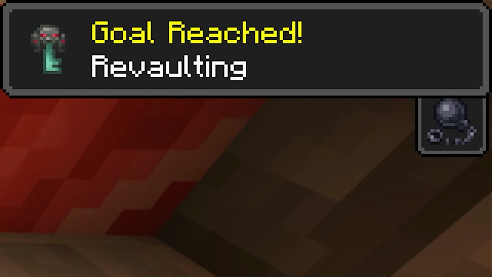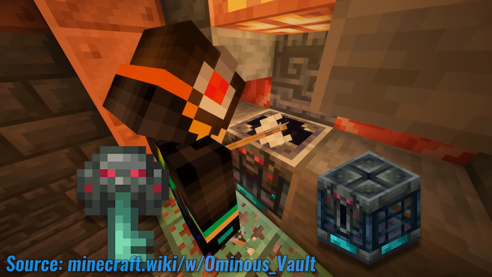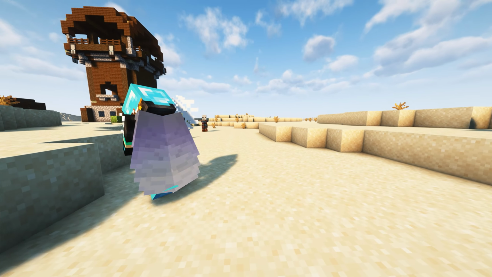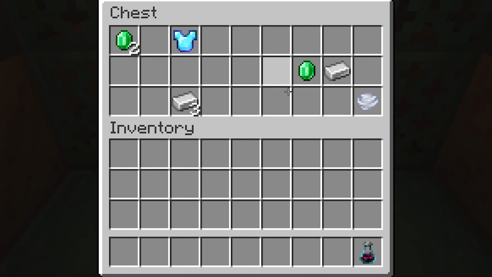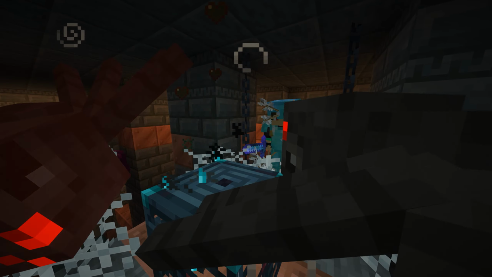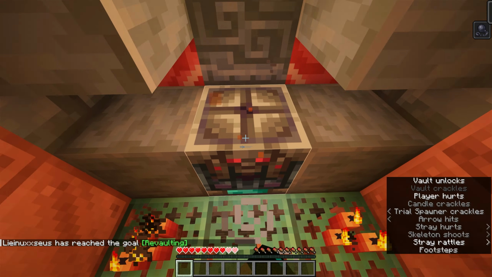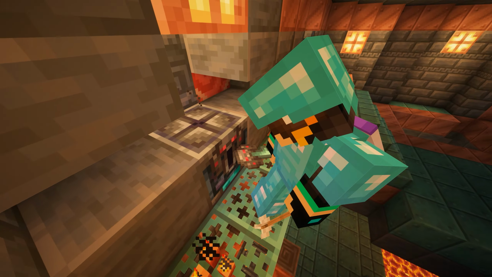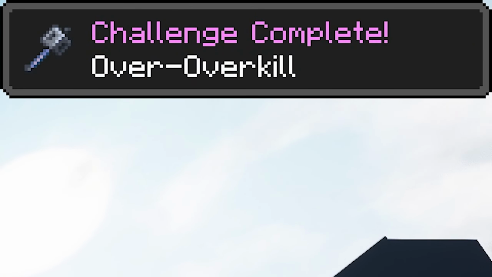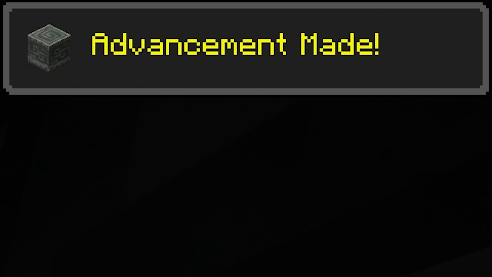To complete the Revaulting advancement in the Adventure tab, similar to the Underlock and Key advancement, you have to use an Ominous trial key on an Ominous vault found within trial chambers. First, you need to acquire an Ominous bottle through a raid captain outside of a raid, unlocking vaults or looting reward chests in a trial chamber. Then drink it in line of sight of a trial spawner such that it becomes ominous. When you defeat all of its mobs, the spawner has a 30% chance of ejecting an Ominous trial key, which you can then insert into an Ominous vault, granting you the advancement. Keep in mind that this is the only way to obtain the heavy core required for the Over-Overkill challenge. For more info on how to find trial chambers without a map, make sure to check out the tutorial on the Minecraft Trials Edition advancement.